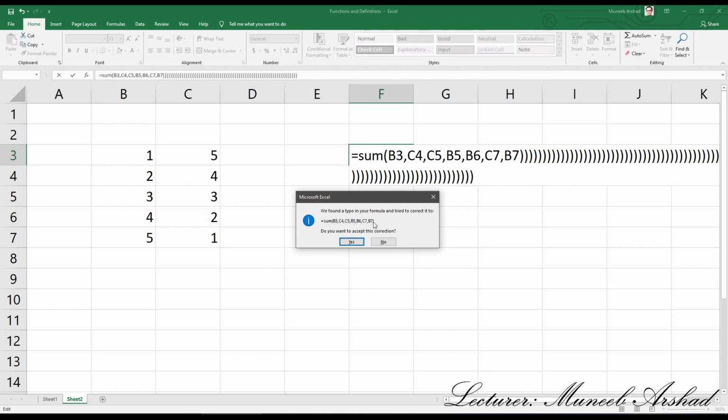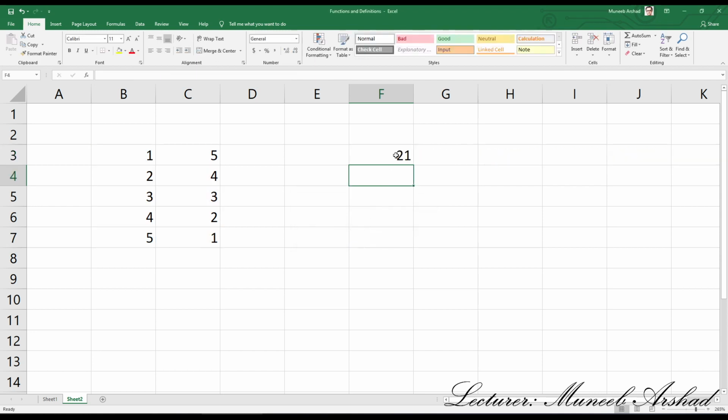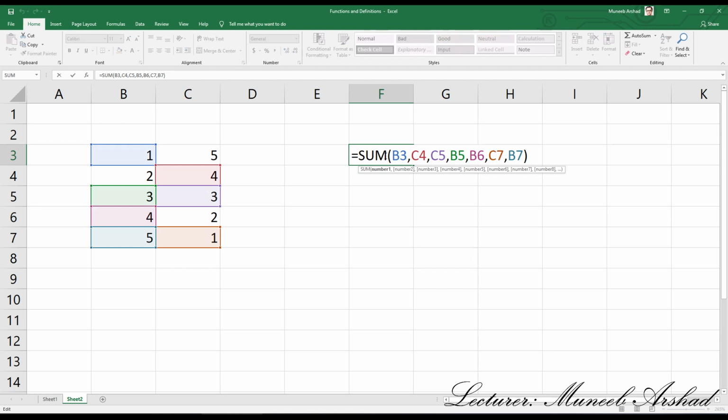So basically what you see is the function is remaining the same, only the number of brackets are reduced to 1. So this will only happen if the function that you have typed does not have any errors. So you just simply click on yes to find out the total. So whatever the cell references are, whatever the values they have, they are basically being summed up.